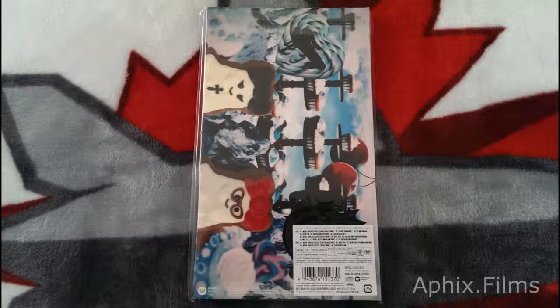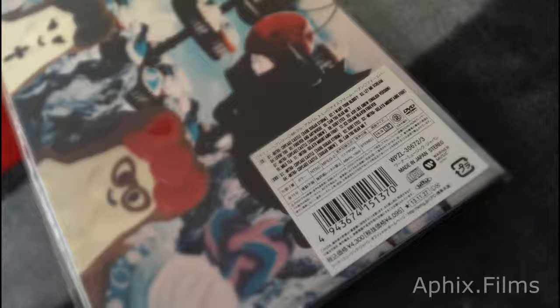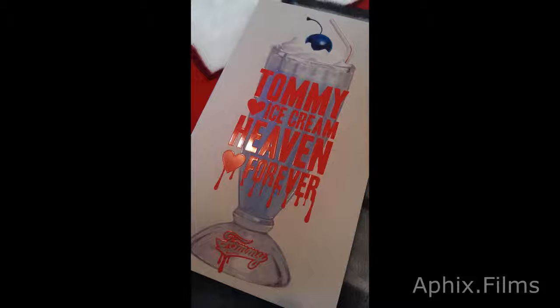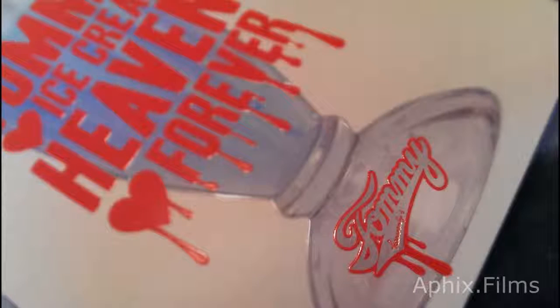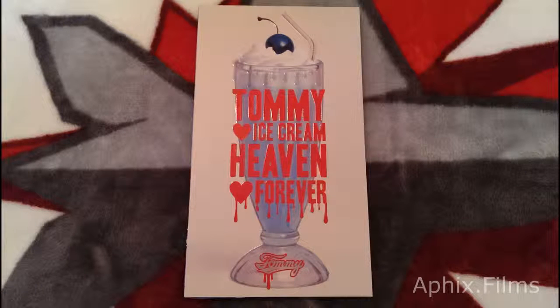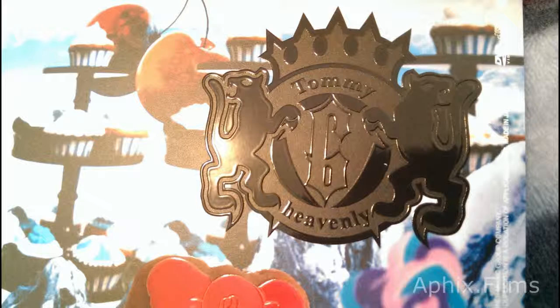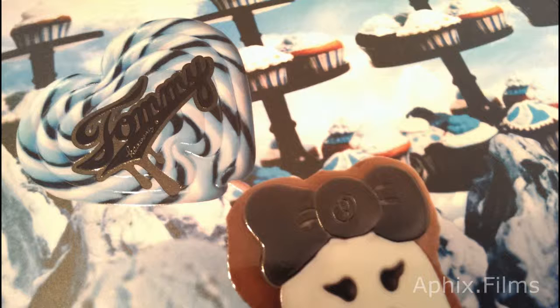It's completely identical to her last limited edition, which came out before this one. We're going to take a comparison look at that a little bit later. But right now we're looking at the plastic sleeve it comes in. You can see the writing kind of pops out — the background is matte finish and the writing has that beautiful gloss. Like, this is supreme album pressing right here. The packaging is just gorgeous.